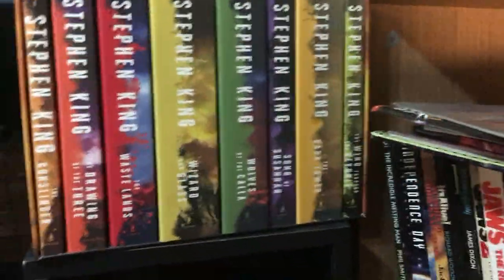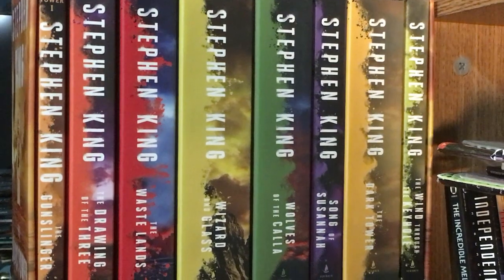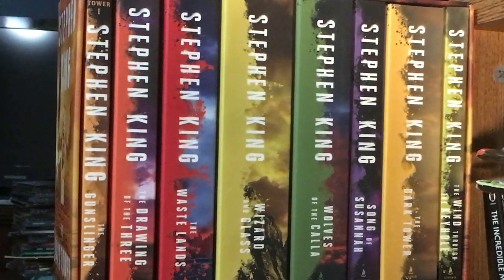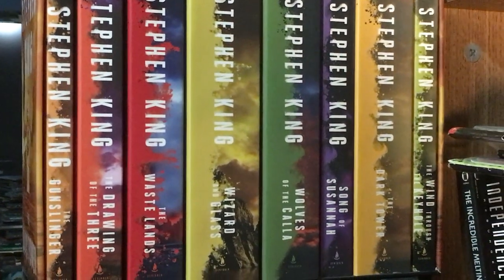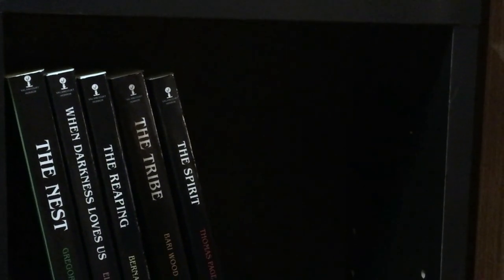Now let's start off with what I have over here. These are all in alphabetical order. So we have the Stephen King Dark Tower set, which is very expensive and I've only read the first one. Down here I have the five Valancourt re-releases of the Paperbacks from Hell editions — they're going to have a second wave of that which is really cool.